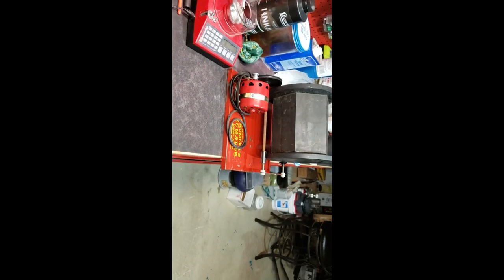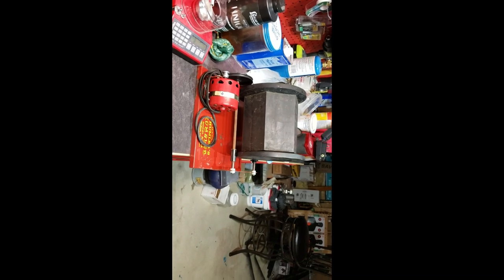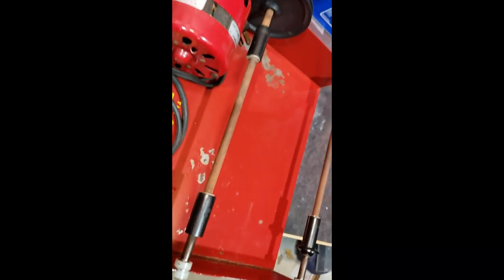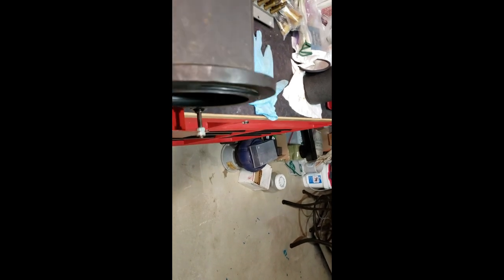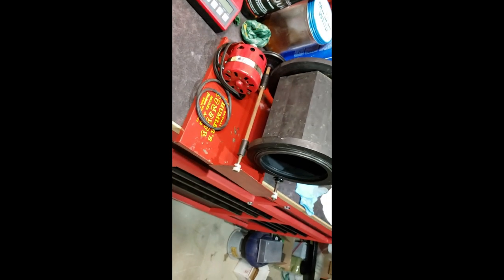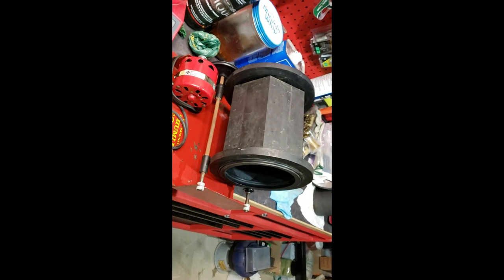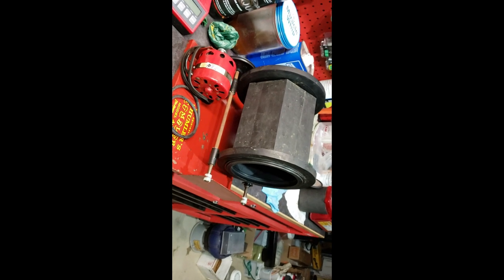I've also got another project — I've got a tumbler's tumbler and I'm trying to put it back together. I've got parts coming for it — that'll be my new tumbler. As you can see, there's no lid and these rollers are all rusty. I inherited this from my dad — he played around with nitric acid and things like that. It's a long story. This is kind of an old one, and I just got new rollers coming for it, and a lid, and some belts. Yeah, that's going to be my new wet tumbler.